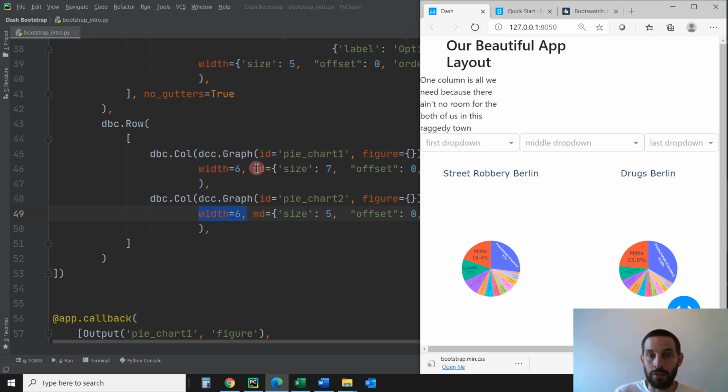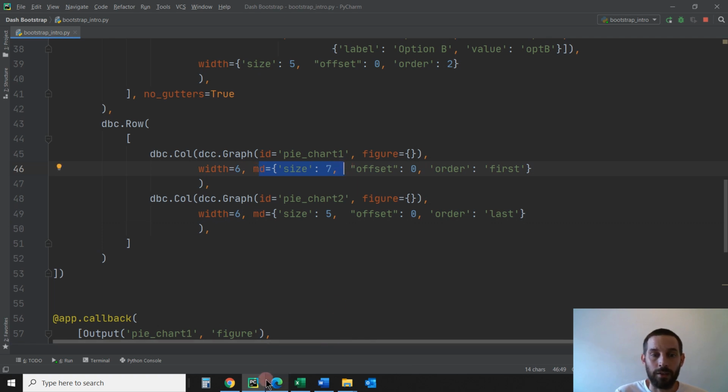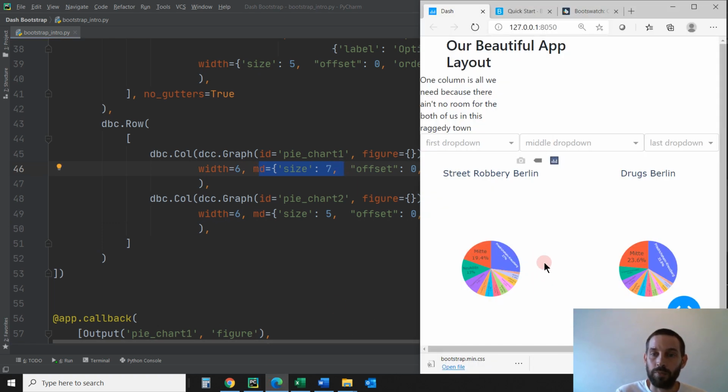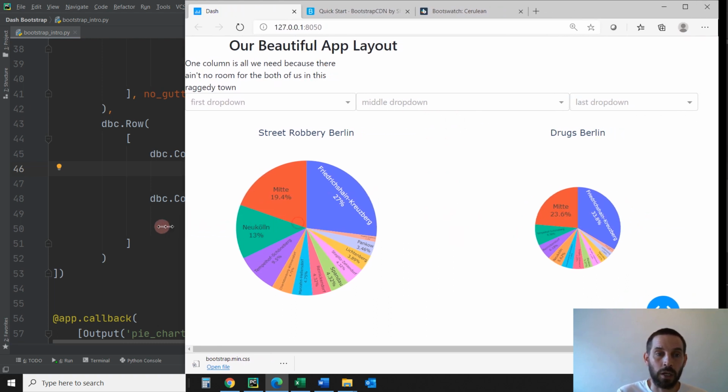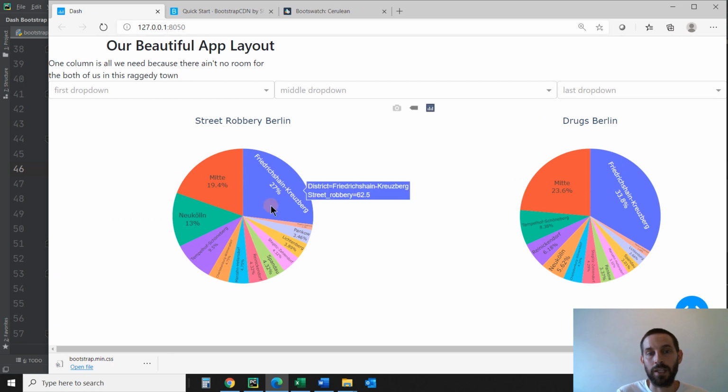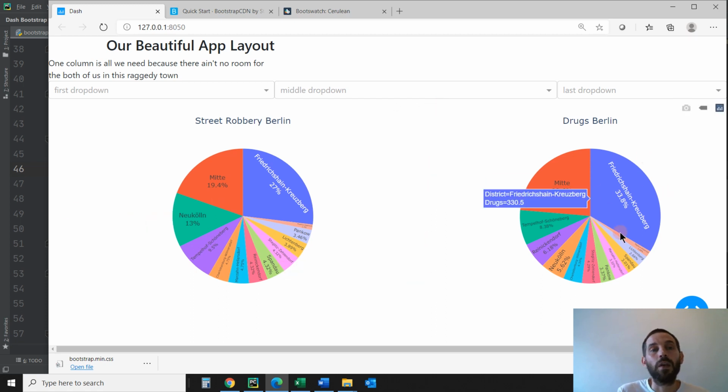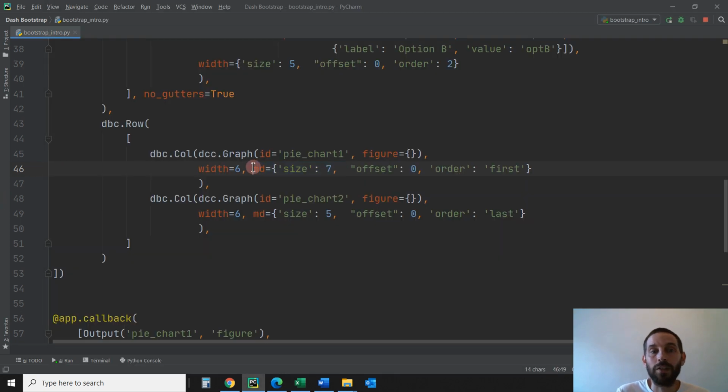But if the screen size is medium or bigger, then the left one is going to take up 7 columns. So probably up until here. Let's see if it's medium right here. See how this is now taking up about 7 columns, and this is 5 columns. Or bigger, large or extra large, it's going to still be taken up. They're the same size here, the pie chart, but this is taking up, you see, 7 columns. You see there's more space here to the left, and this is taking up only 5 columns. So remember, the width and the large doesn't change the size of the graph, it just changes how much of the page it takes up, right?